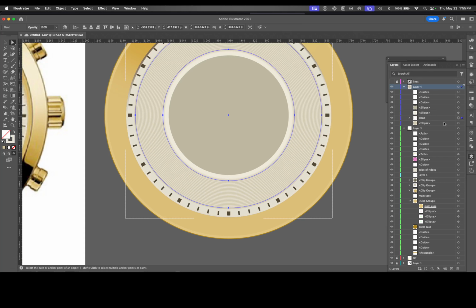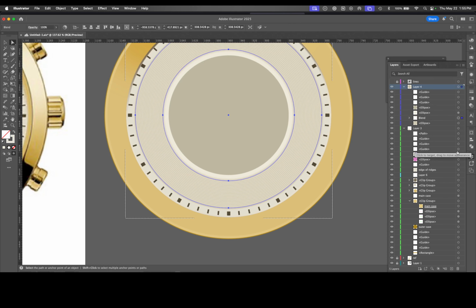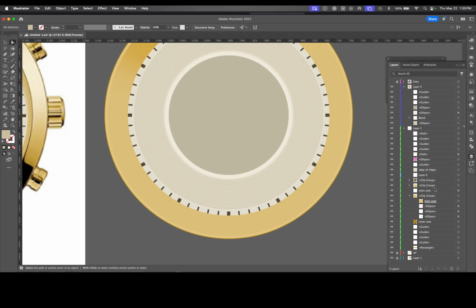Where did it go? Is it this one? No. I don't know where it went. All right, can we paste it again? That's that one. And then it is here. Oh, and it's a clip group. I don't want the whole clip group. No, so let's get rid of this. Okay, so I'm just going to create a new one here because I'm messing this up.